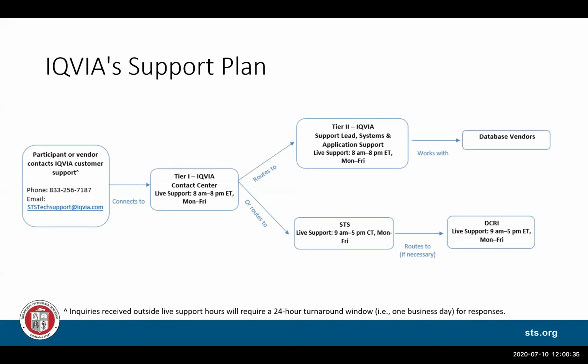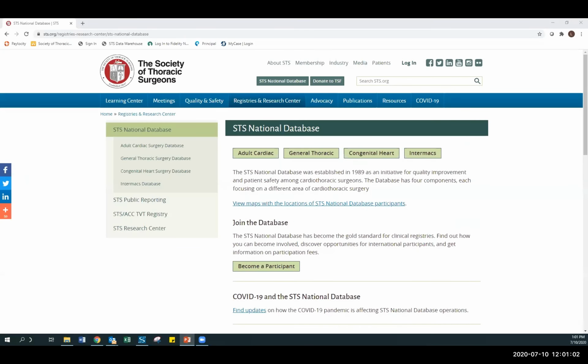Let's see here. We have one more question that just came in. I know we're on the hour. It says, where is the best place to start for new STS IQVIA data abstractors training? So it'll be out on the STS website in August for the congenital databases. We will be starting a quarterly new data manager webinar series. So that will be coming in August, and we'll have those dates soon.